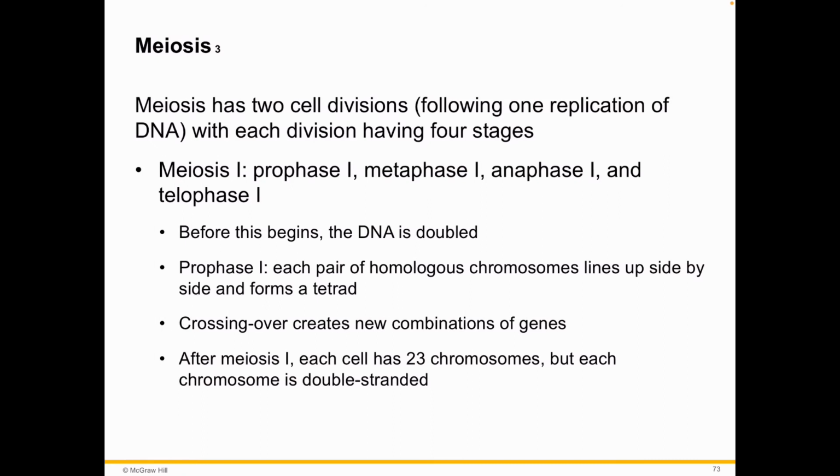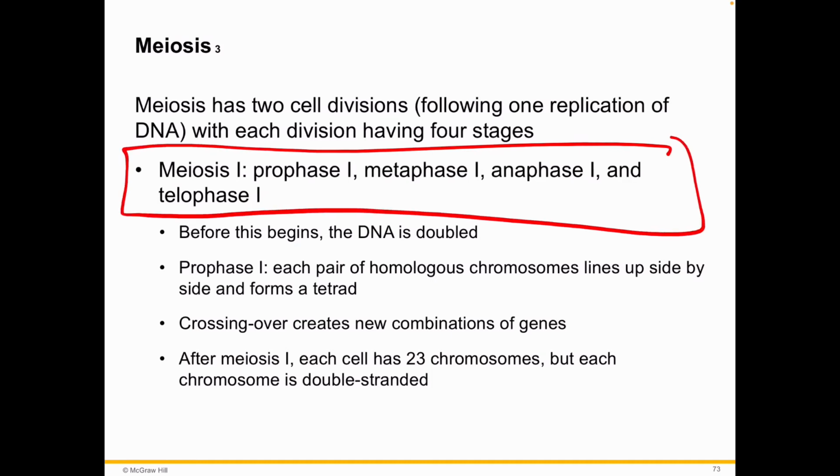Meiosis has two cell divisions. We looked at that. So if you're in the first stage, you're looking at these little ones through everything. Please go back and review all that biology. Prophase, metaphase, anaphase. So that was prometaphase now too. Sorry, forgot about that one. It's new since I went to school. Anaphase and telophase. Before this process begins, DNA is doubled.